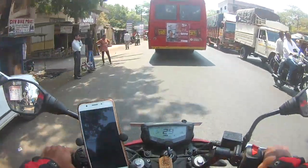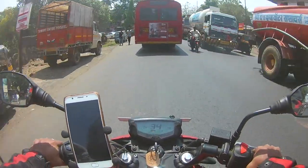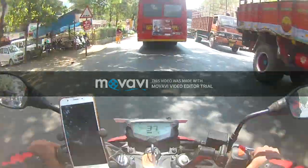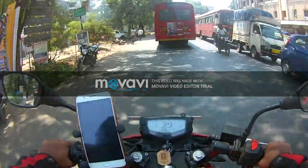Again, welcome back. And now we have reached Khopoli. So you can see the market of Khopoli around me, and I'm going straight to Lonavala. After Khopoli, the Ghat section will start.